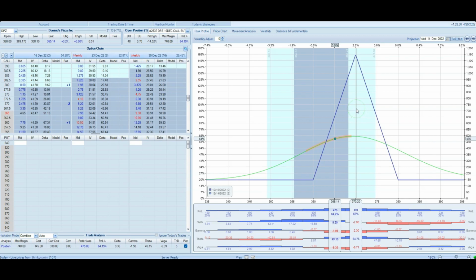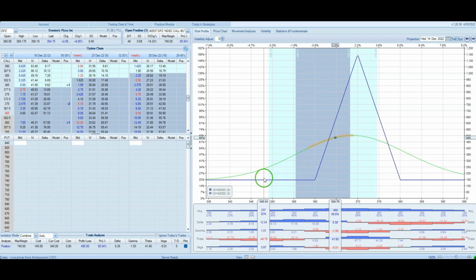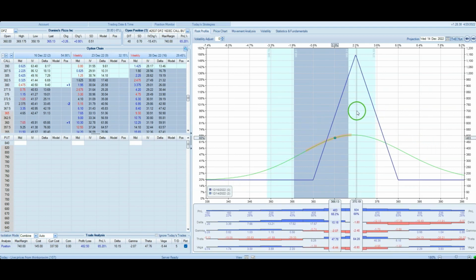If the underlying is at 370, I'm going to make 10 points, or $1,000, plus $145. So this trade has a max potential reward of $1,145 at expiration. Worst case, if it goes down, I lose nothing. If it shoots up, I lose nothing. Now, for the next 2 days, we'll sit on it and see where it goes, and I'll try to get out of this trade probably 2 hours before expiration this week on Friday.